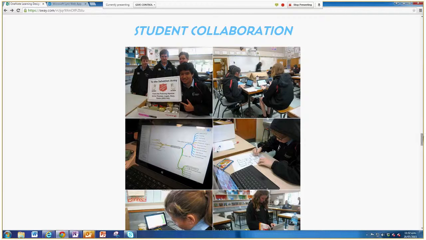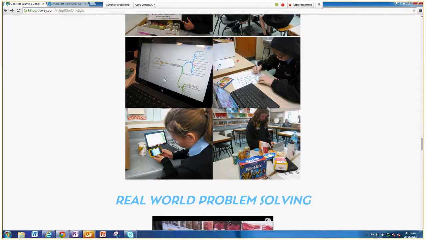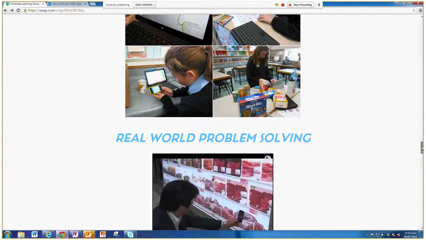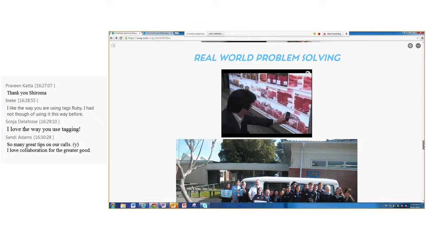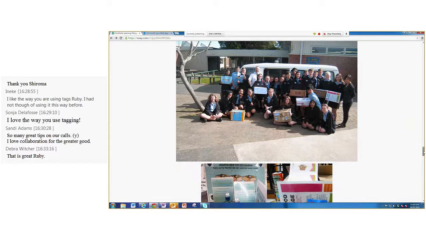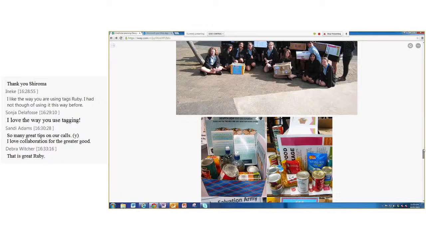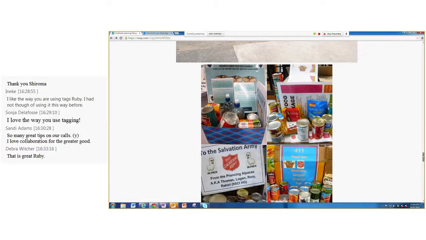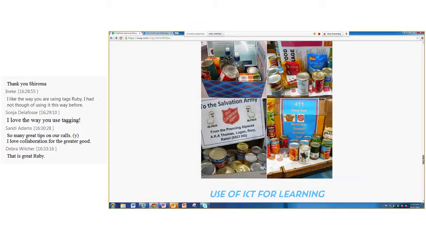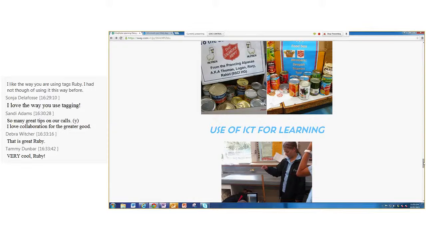So here's just some pictures of them working in class. So that was the food barcode app, and then they're all on Surface 2s, working together. So it's a real world problem, solving a task, autonomous, self-regulated learning, and in the end we've got our products, which we created. I think it was 6 food parcels in my class, 6 in another class, and there was at least over 200 pieces of food from my class which was donated to the local Salvation Army. And this just shows how we could harness ICT for learning, so not just using PowerPoint presentations, but expanding our horizons and becoming innovative by putting a meaningful purpose to our tasks.